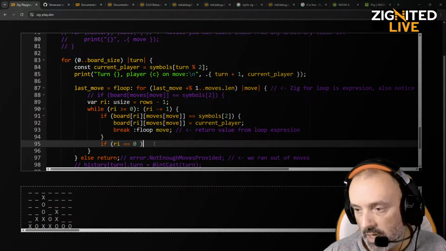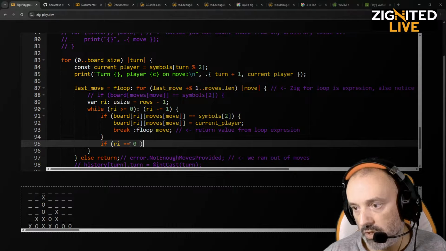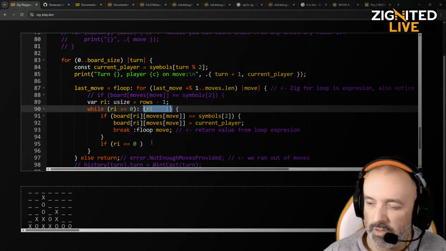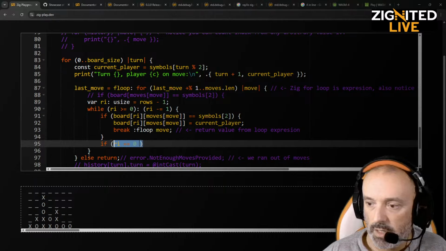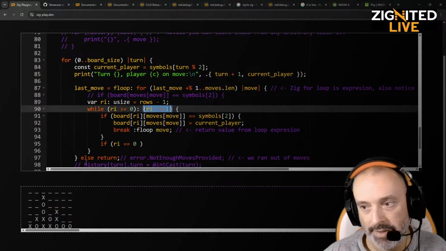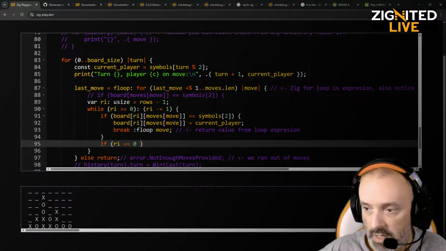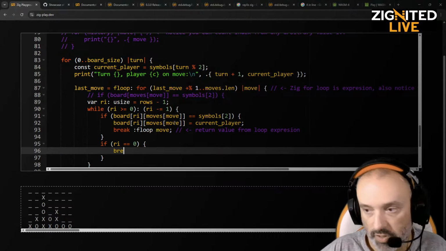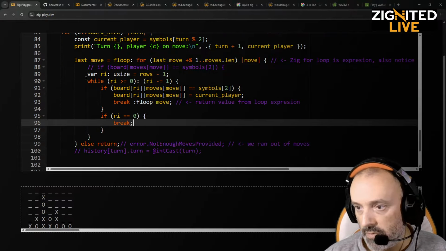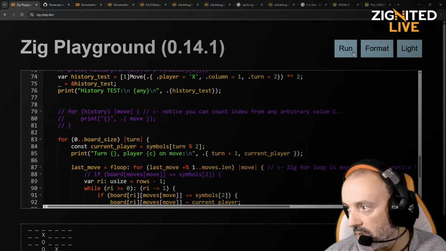So if Ri is equal to 0 and we reach this point here, then I don't want this to happen ever again. And if I understood correctly, this is after the while cycle is finished, this is going to happen at the end here. So that's why when it's 0, it's going to try to do one more time. Maybe I'm wrong, but let's see. This is the way to test. So if this is the case, then I just want to break this loop without returning to outside of here, just the while loop. Let's see how this will work now.